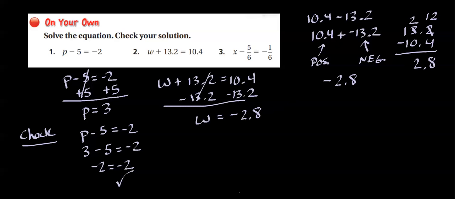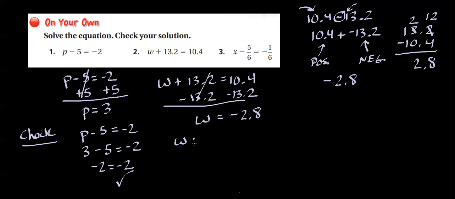One more thing here, with this original, I didn't necessarily need to write plus a negative. I can look at this and I can see, okay, so this is positive. I'm taking away 13.2, so I can think of that as negative. And as soon as I see that those signs are different, I know I want to subtract and then keep the sign of the piece that's larger. So once again, this 13.2 has a larger absolute value than 10.4. So I know my answer here is going to be negative. So negative 2.8. Now let's do the check.